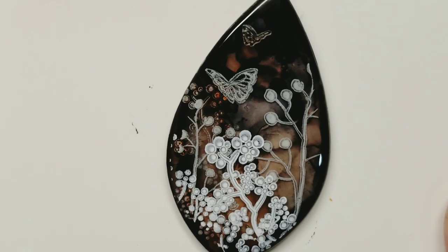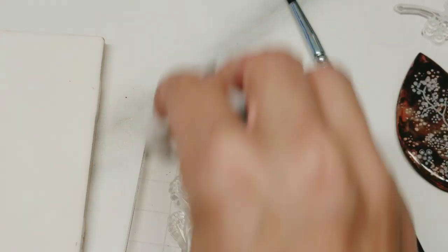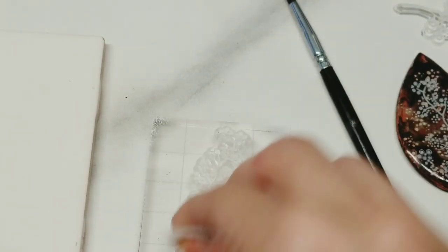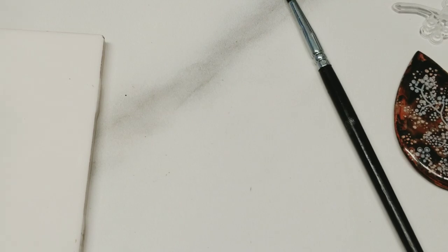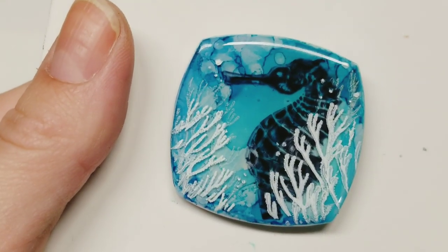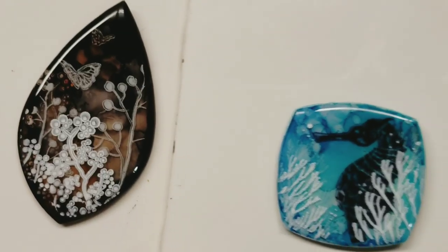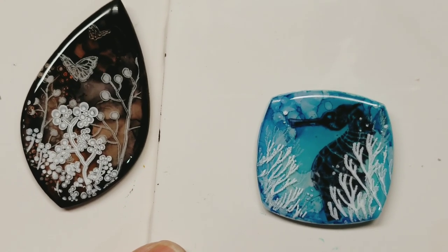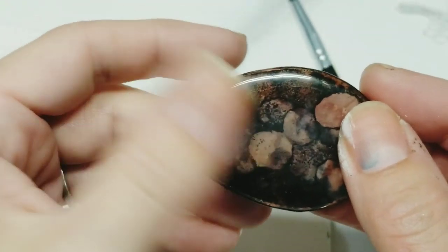So once these dry, I'll add probably my final layer of resin. Hang on, let me wipe off my stamp real quick. So this will probably be my final layer of stamping on these. I'll add a layer of resin to seal it all in, once they're dry. And then I am going to resin the sides, which I'll show you, so none of that ink comes off. I did that on this. See, it's nice and smooth. And then I also resin the back. And I'll show you that as well.